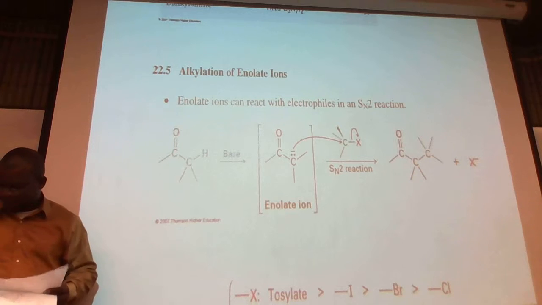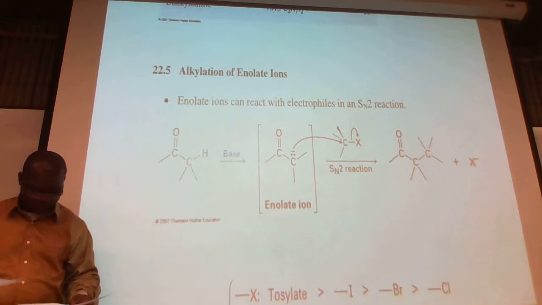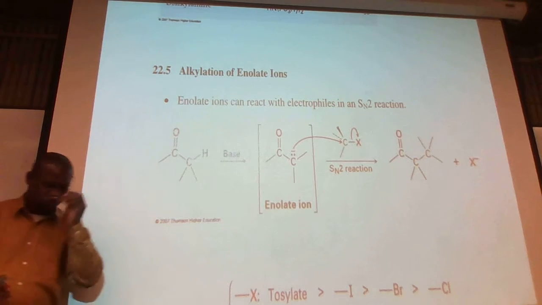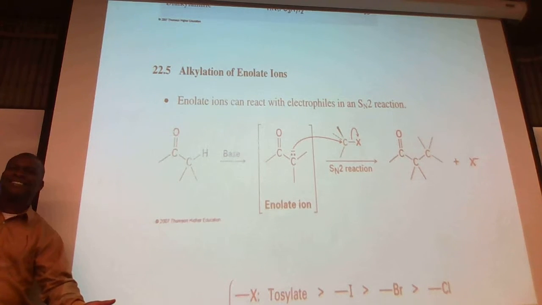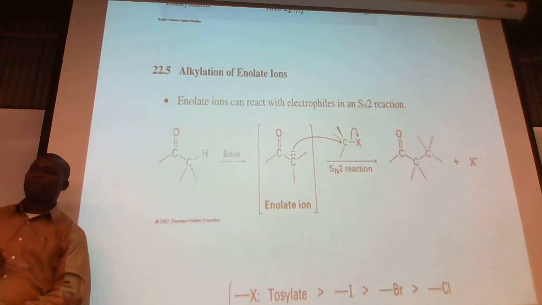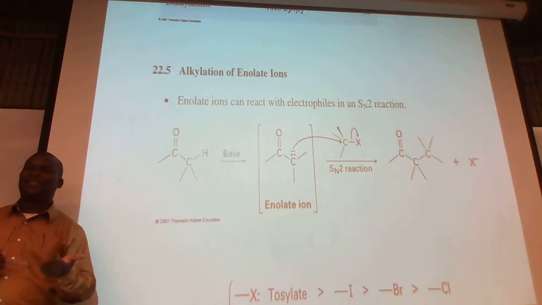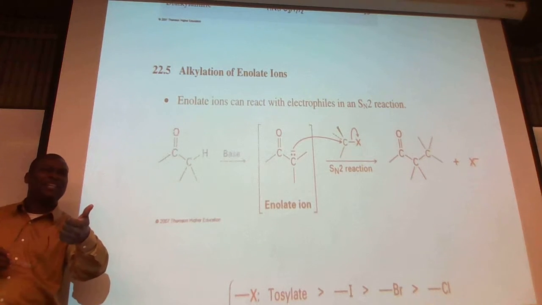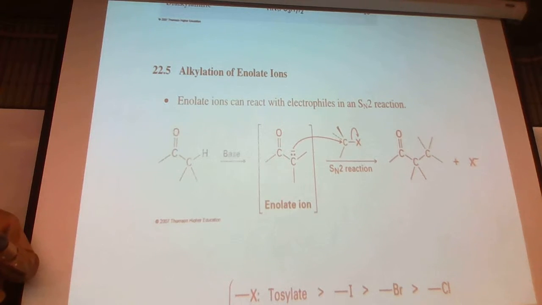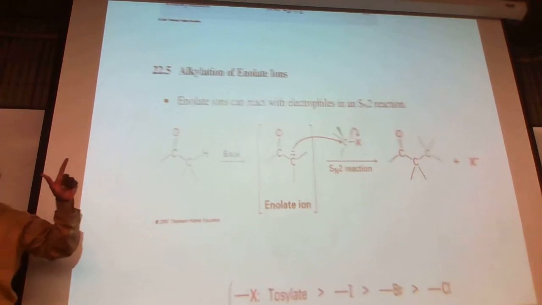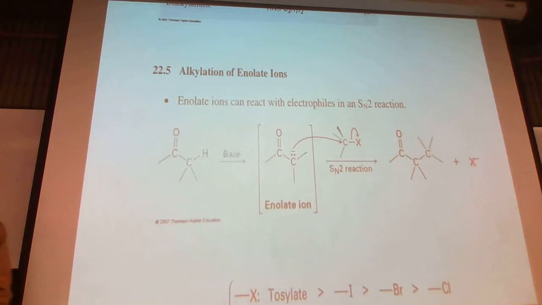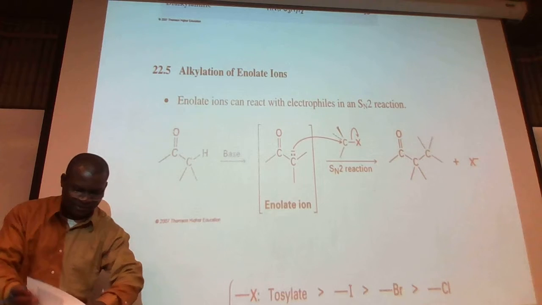Okay, so let's look at other reactions. How many reactions have we talked about so far? Today, I mean. It looks like we've talked about a lot, but we've not, right? Let's recap. What was the first one? Alpha halogenation. And what's the second one? HVZ. So we've actually talked about 2. It looks like it's a lot, but it's not. It's just the explanation and the mechanism that's taking forever. So now this will be the third reaction that we're considering.